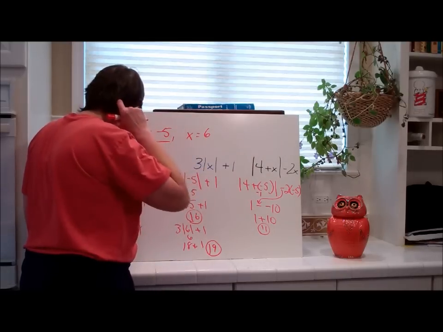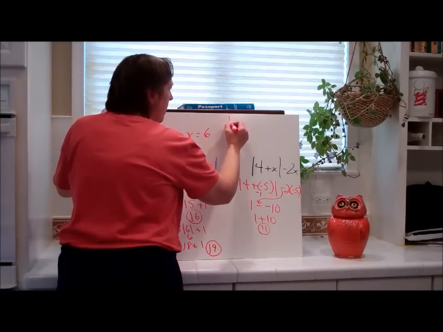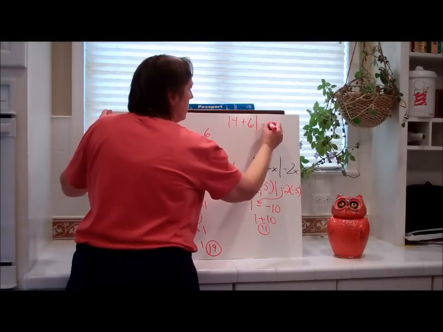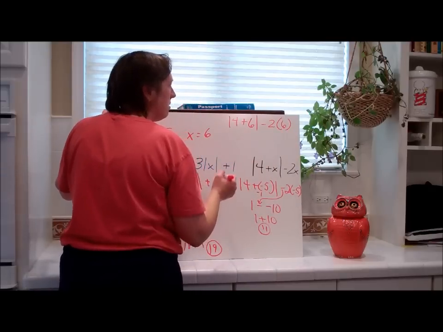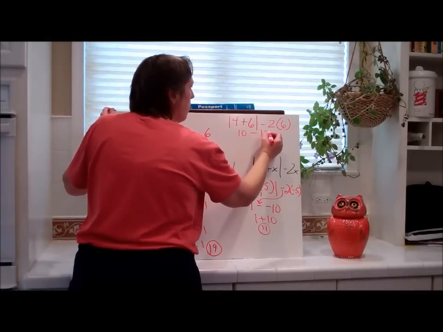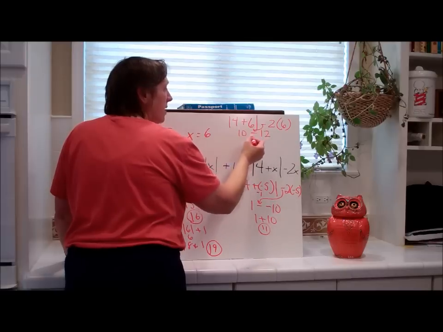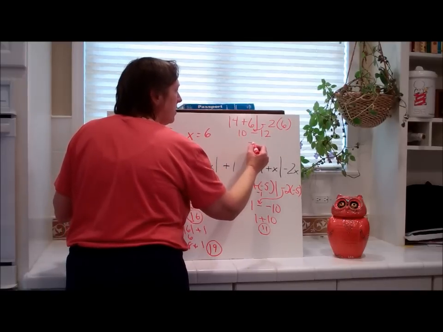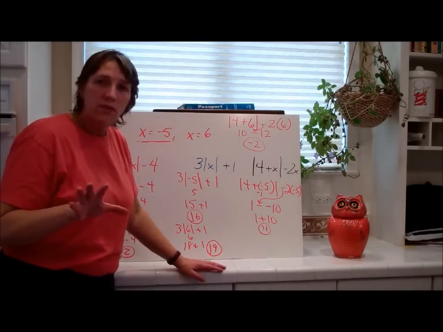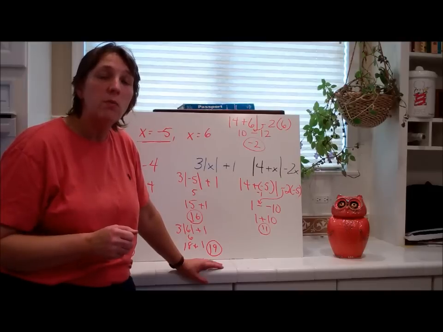Now I'm going to do this one up here so you can see it. We have the absolute value of 4 plus 6, plugging in the second value of x, minus 2 times 6. 4 plus 6 is 10, and the absolute value of 10 is 10. Minus 2 times 6 is 12. We bring down the negative, so 10 minus 12 is negative 2 — that's our answer. This is just evaluating expressions, the first video. Write down two things you've learned about evaluating expressions and one question you have, and bring it to class.